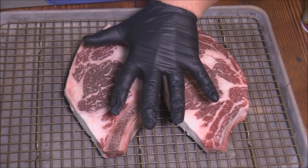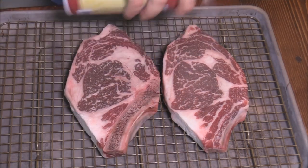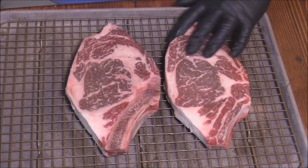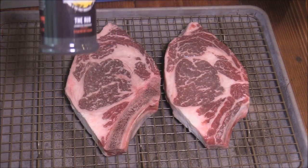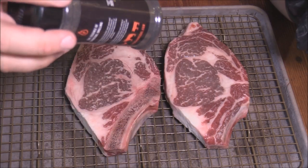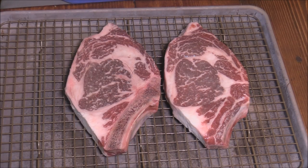What I want to do is use a tried and true method on these. First off, like I always like to do on some beef like this, get a little duck fat — that just gives me a layer to hold some seasoning on there. But we don't want to go too crazy on seasoning, just let the natural good flavor come through. We're going to use this Fogo original seasoning — they call it the rub. It's a charcoal seasoning, very very good stuff. I've tried this on steaks many times.